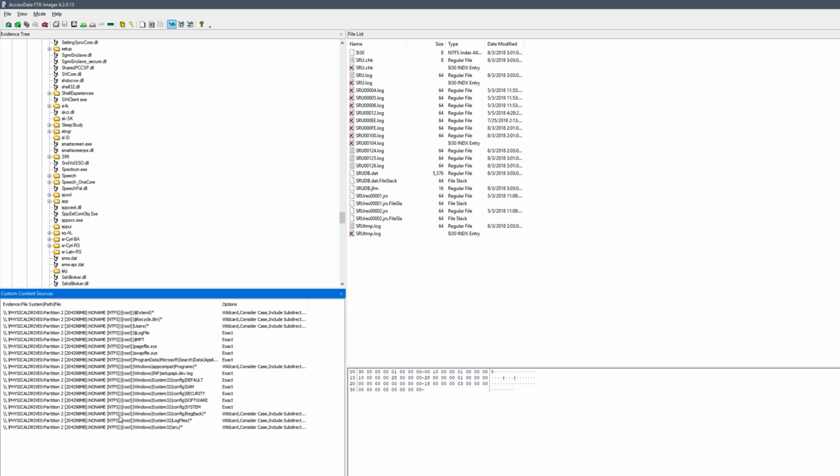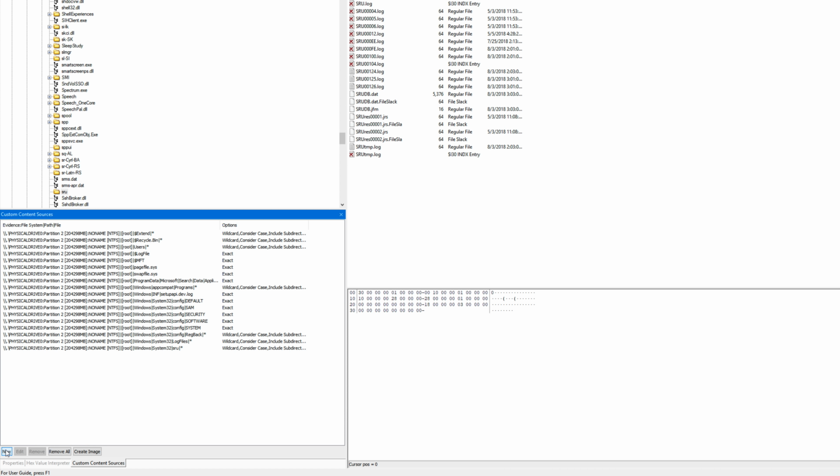Now, you're probably familiar with ntuser.dat, which is every user's personal registry hive. In other words, every user on the system will have their own ntuser.dat, which contains the registry pertaining to that particular user. So instead of parsing all the users and adding each user's ntuser.dat, we can simply click New here. You'll notice an asterisk, we'll edit that and just change it to ntuser.dat. It should all be uppercase, but we'll choose ignore case anyway, and then match all occurrences, include subdirectories as selected by default. This will now grab all ntuser.dat files across the file system.